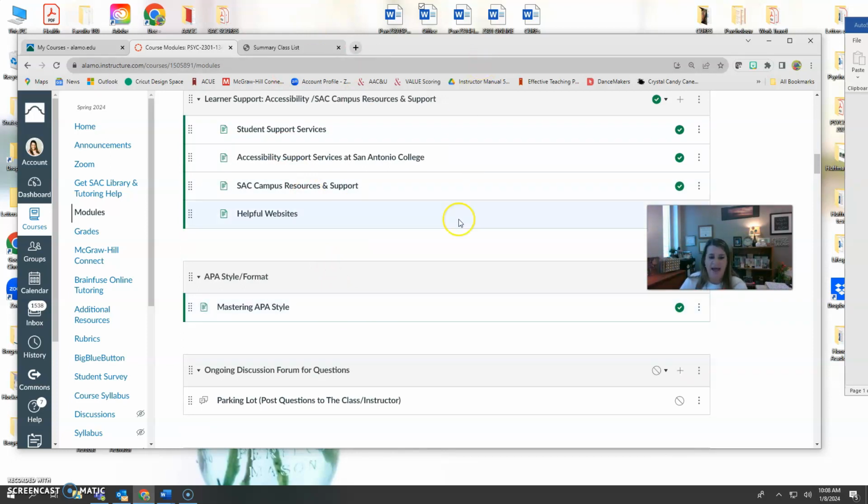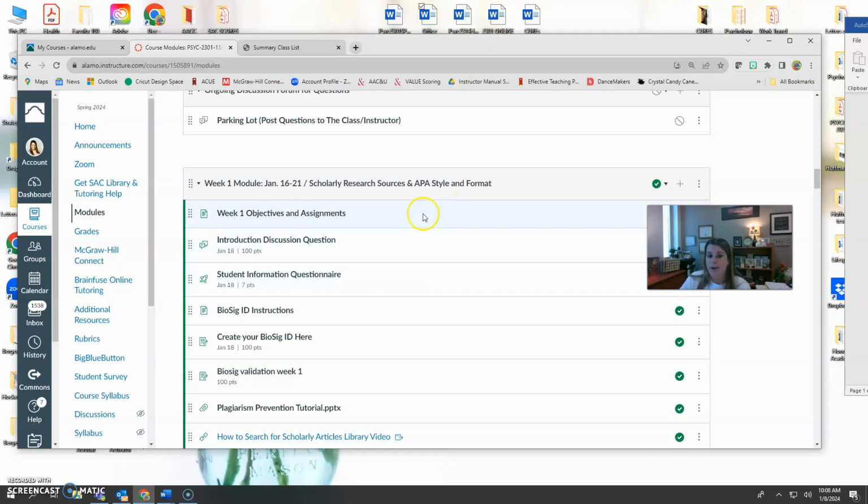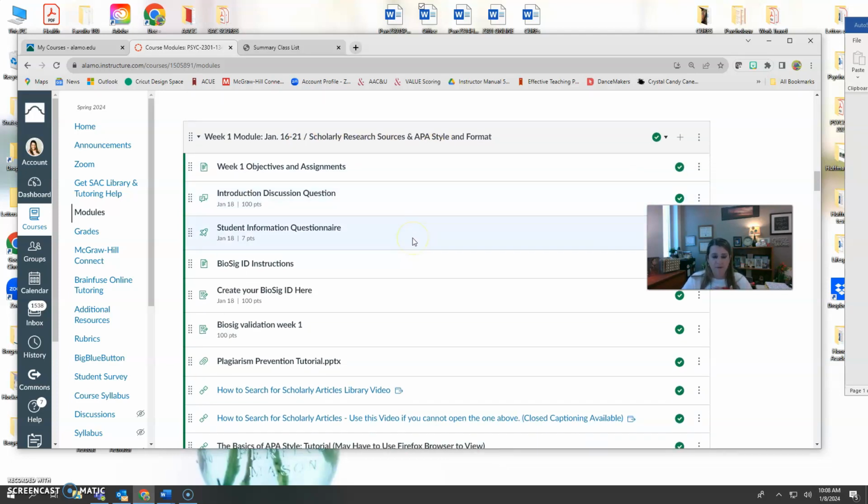And then what you will have is your week 1 module. So this will look more consistent for what you'll see for the 16 weeks of the class. Each week, look for the week that we're in module, and I also have the dates on there for you. It'll have the topics that we're talking about. Week 1 for me is really getting you the best start that you can. So I'm not going to have you jump right into chapter 1 this first week because I want you to feel comfortable navigating Canvas. I want you to have time to set up your Connect account, find your textbook, all of those types of things.